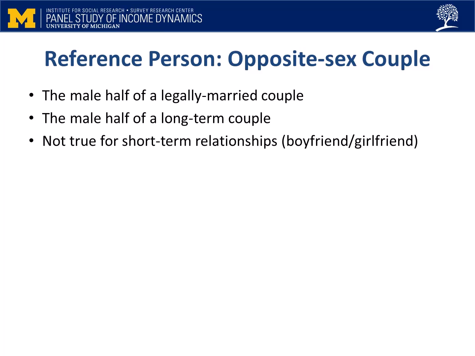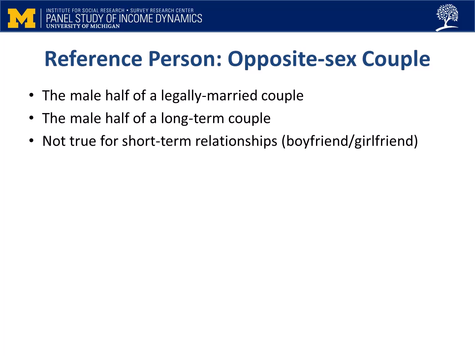Still, it's important that we have clear rules for reference person selection. Although the PSID has broadened to be more inclusive of same-sex couples, the rules have not changed for opposite-sex couples. As you've learned, one important aspect of the PSID is its longitudinal design. We need to stay consistent across decades of data collection, otherwise there could be enormous difficulties for researchers who want to use the data. So the rule for reference person selection for opposite-sex married couples is that the male is the reference person. Financial responsibility does not factor in.